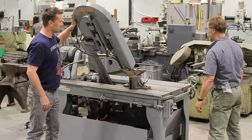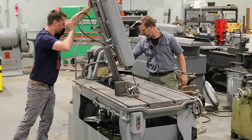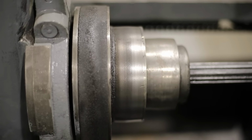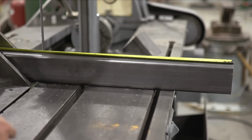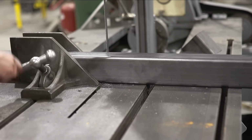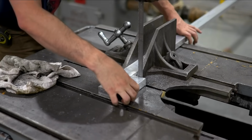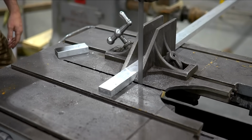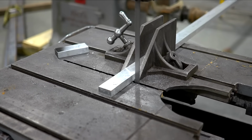Yeah. But what's interesting is the feeding, the motor is through here. You have a spline shaft. Yep. And it's just a spline drive shaft and a flat belt. Wow. So this came from Grand Coulee Dam. This was in the maintenance department of our famous Grand Coulee Dam. Yep, so it came from a local fab shop. I got it from them, but they got it from the maintenance shop at Grand Coulee Dam.